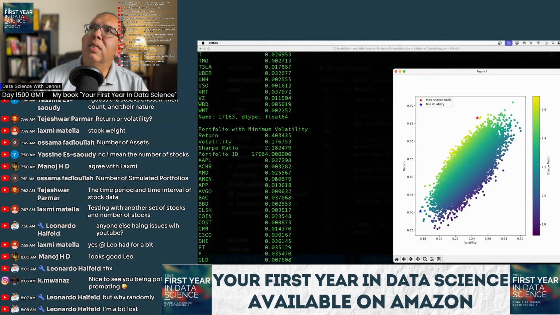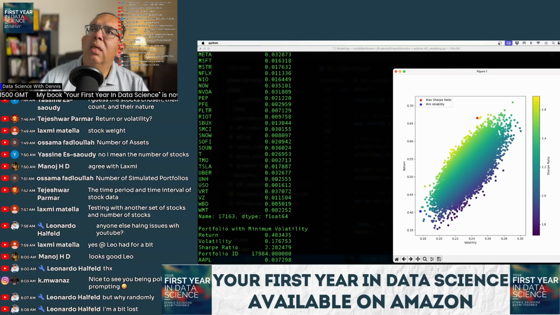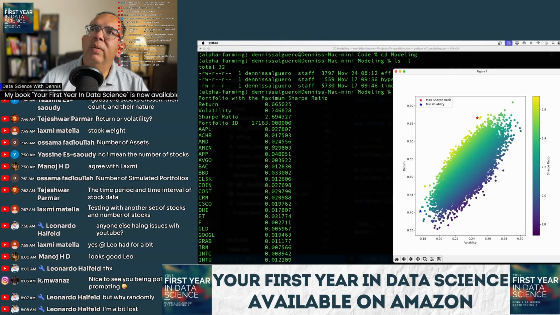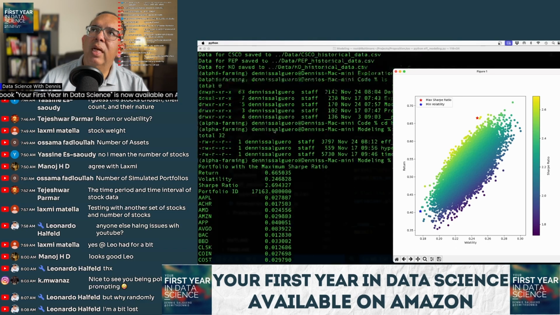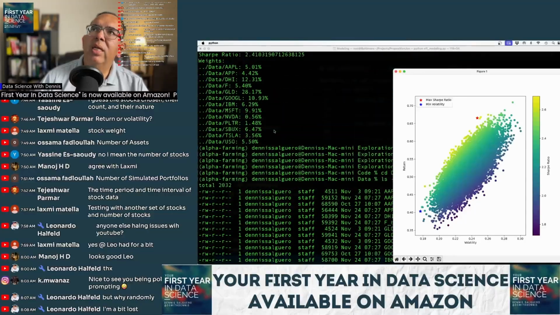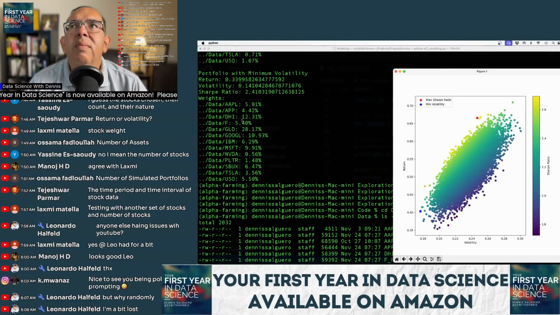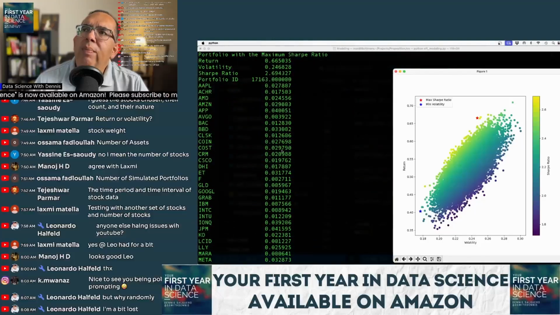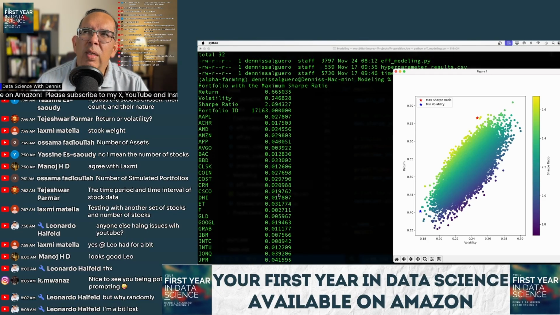And there is a slight difference, isn't there? It's showing us the proportion, but it's showing it to us in decimal instead of percentage format. Previously, we were getting it in percentage format, right? We were getting it like this. But now, for whatever reason, the output is in this format, which is not the worst thing in the world, but I kind of liked it the way it was before, right? It was a little bit more convenient before.